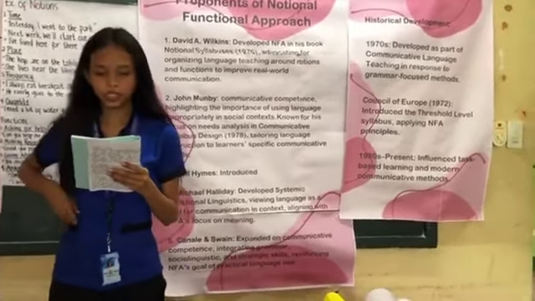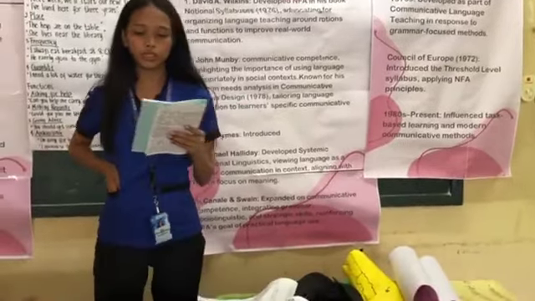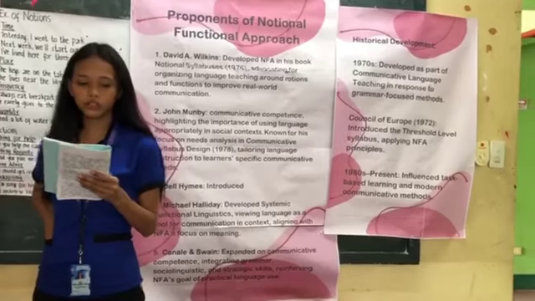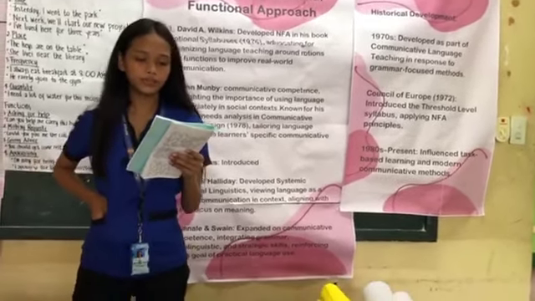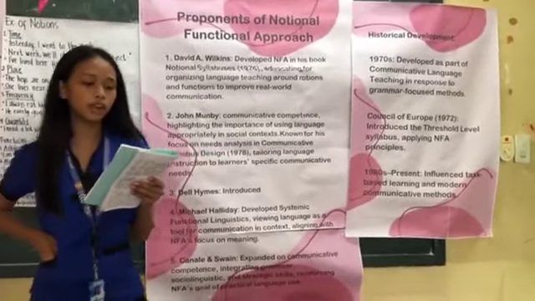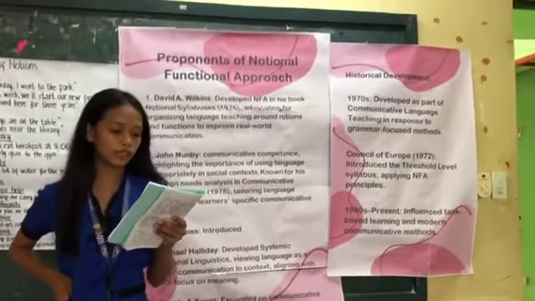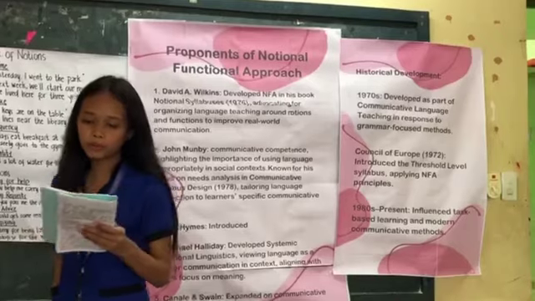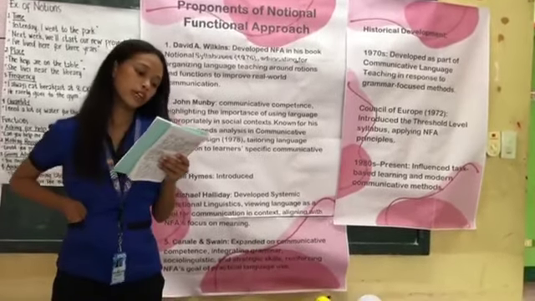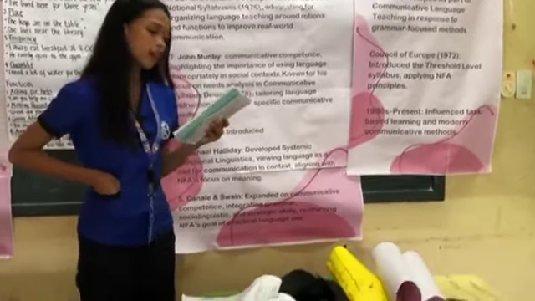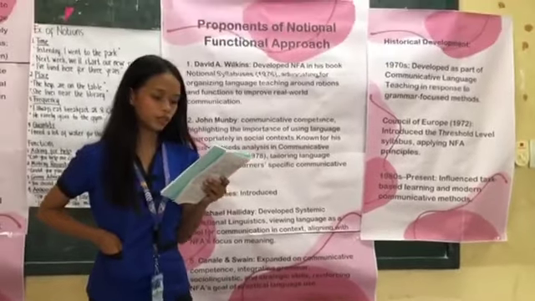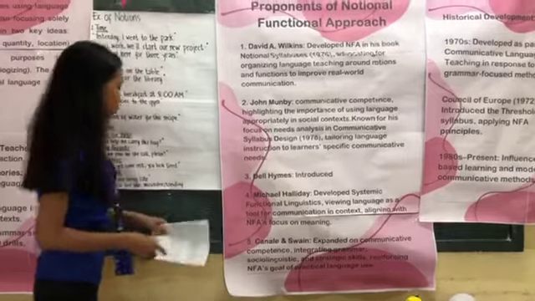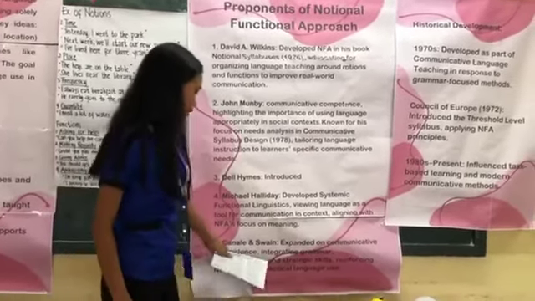Halliday's perspective was that language is a social tool for making meaning and achieving communication goals in different contexts. He believed that teaching should focus on how language functions to convey meaning in real-world situations. His approach complemented NFA as he emphasized that grammar should be taught in connection with how it helps achieve communicative purpose.